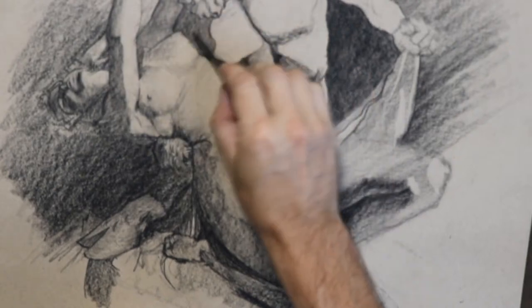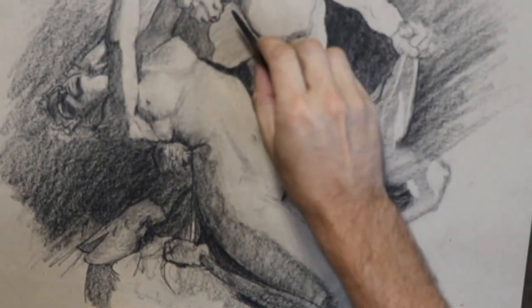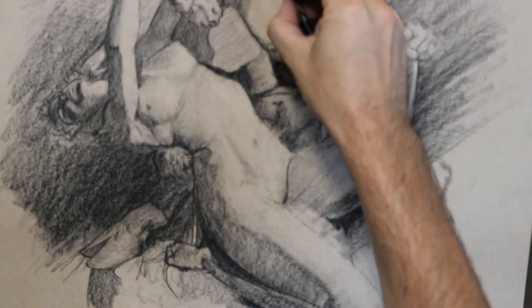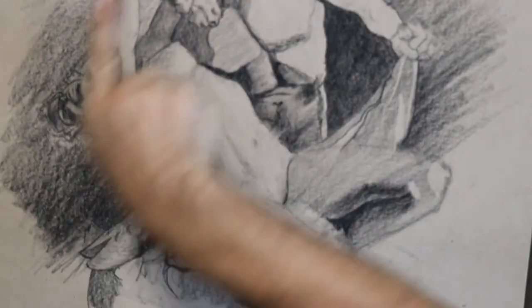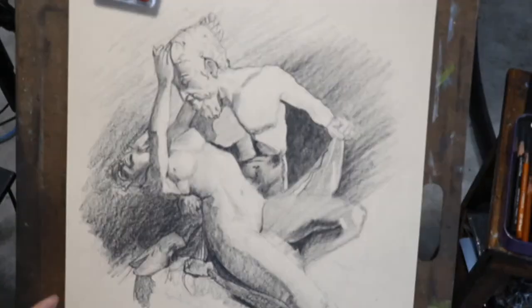There's a halftone on his chest. He also has cool chest hair. His clavicle going up to the acromion process cast a shadow, and it's slightly curving, right? Oh, sorry, gotta zoom back out. Lost myself there.